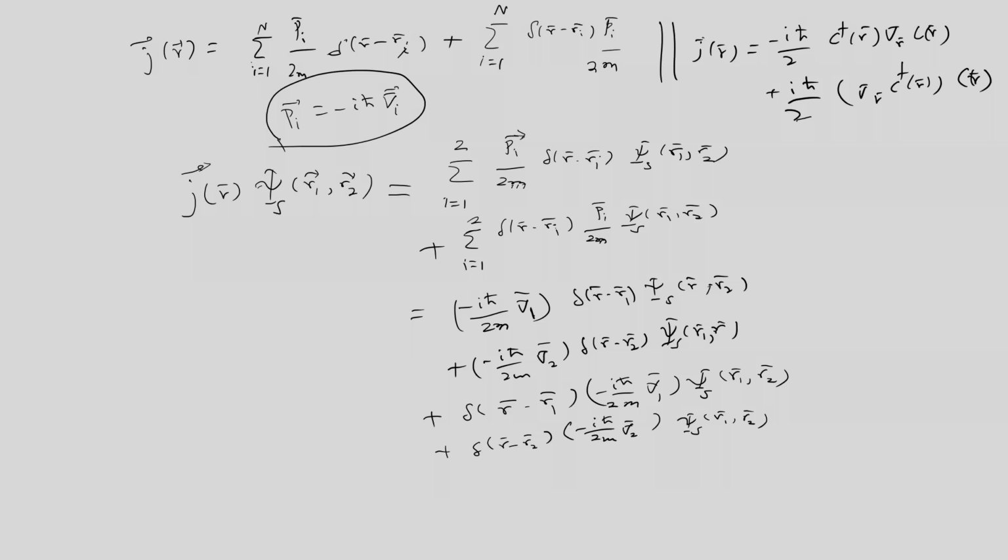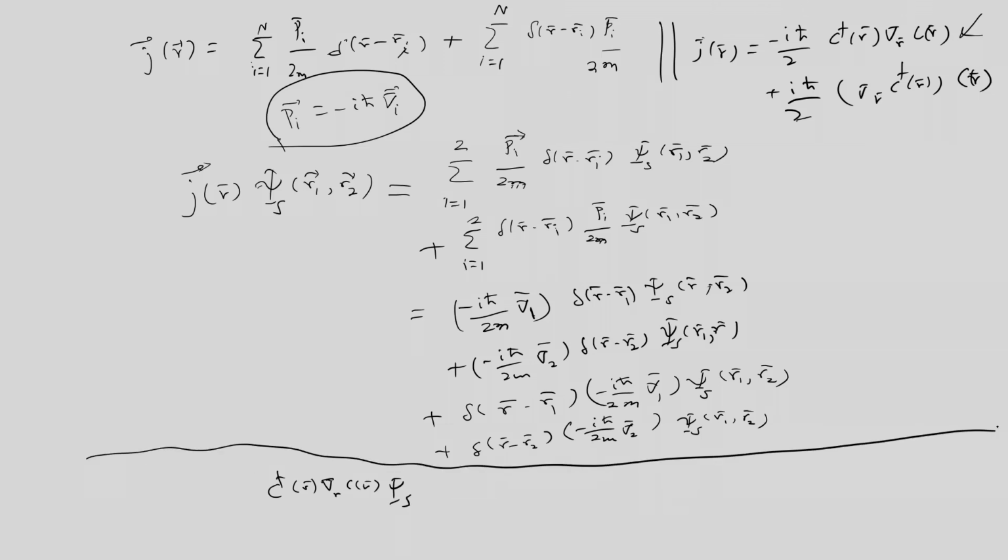I'm just going to give you a sketch of the proof. You can fill in the details later yourself. Just stare at this term. How does it look? If you look at c dagger(R) grad c(R), if you act this on psi(R1, R2), what's that going to look like? This is going to annihilate a particle. It's already properly symmetrized, so it could annihilate one or the other. So it's going to be del_R. I'm going to annihilate the last one, as is the custom.